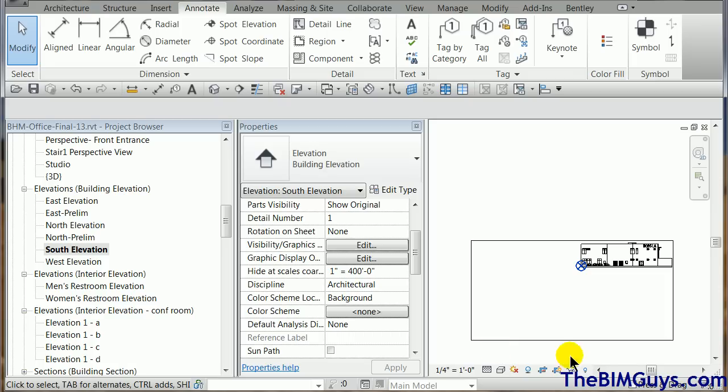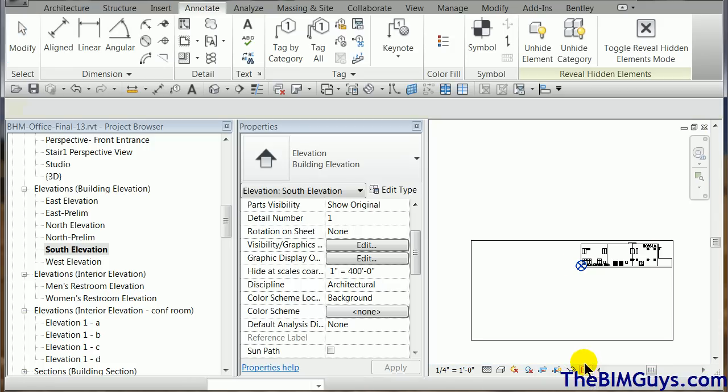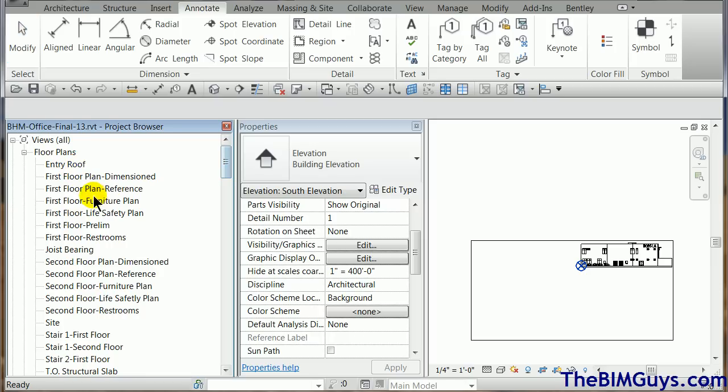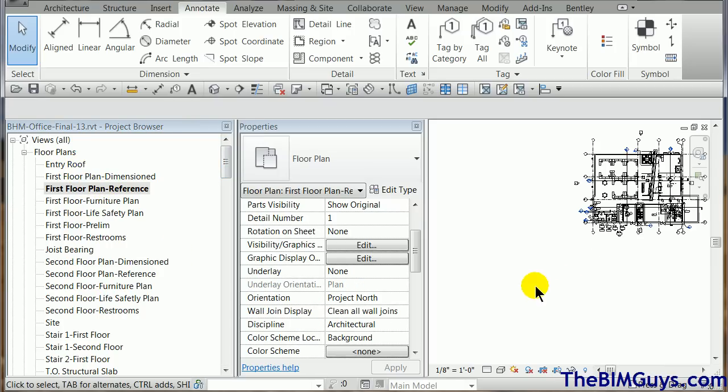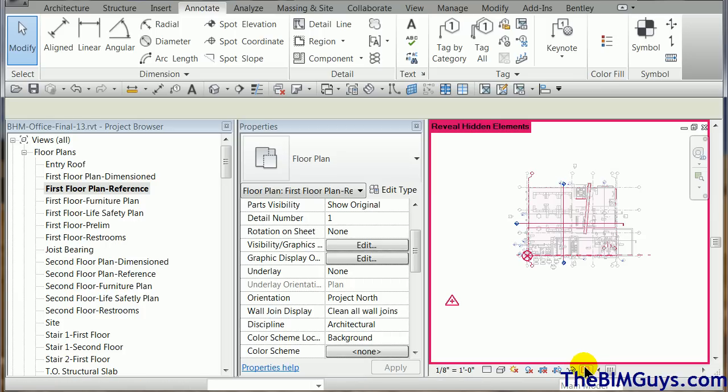Alright, let's try the little light bulb first. Come on. Ah, dang. Okay. It may be behind my view range this time. In this elevation, that can be another thing that sometimes happens. So I'll go back to my plan view. And these are just some little bumps along the way. This time I can't see my elevation tags.